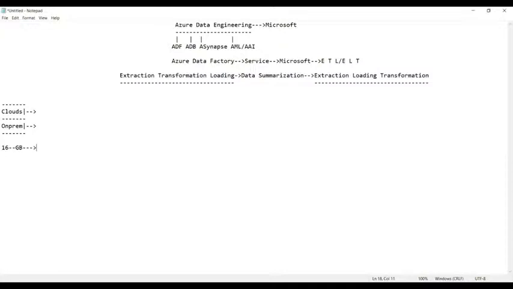Am I right, everyone? Yes. It means that we can store up to 16 GB of memory in your mobile phone.